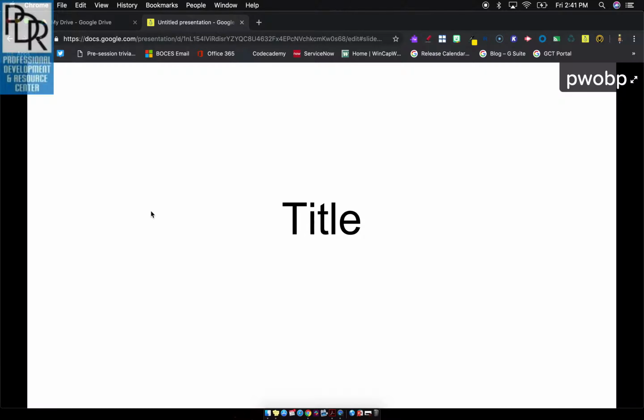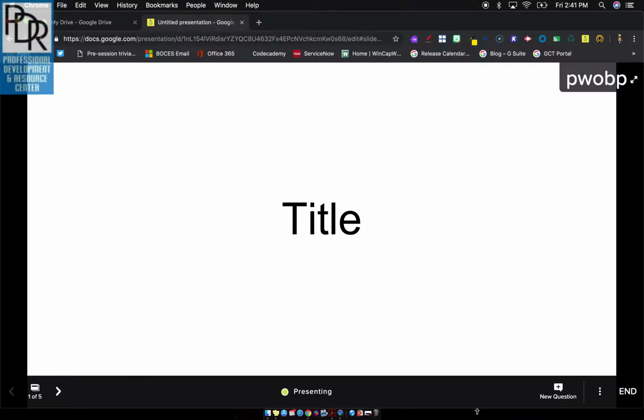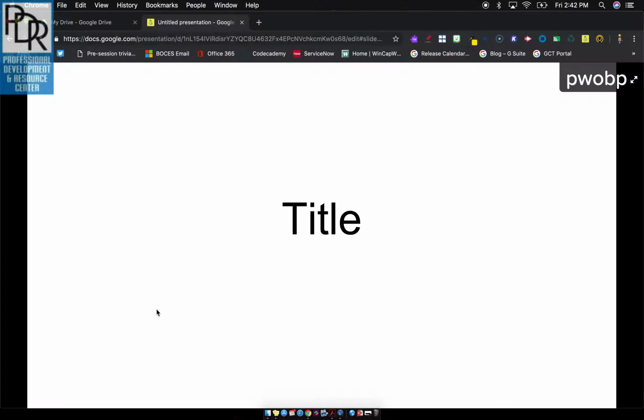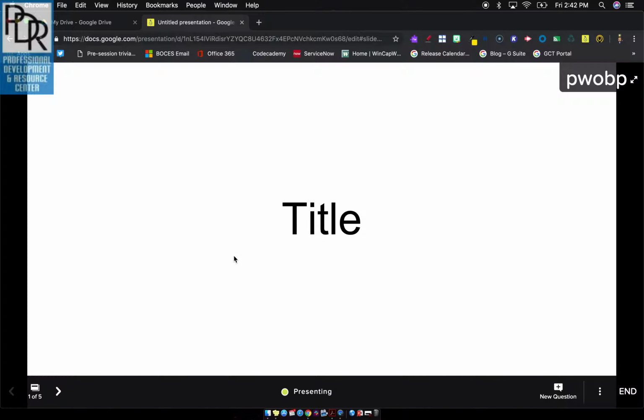rundown, hopefully, of the on-screen teacher controls that come up when you are presenting a presentation interactively with Pear Deck. So first thing is you'll notice the teacher controls show up when you mouse over, like move your mouse on the screen, right? So like I move the mouse and it shows up.